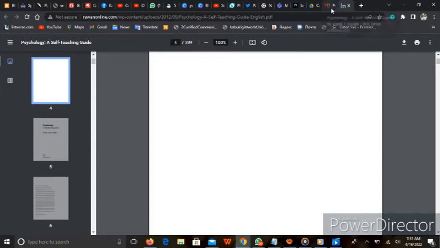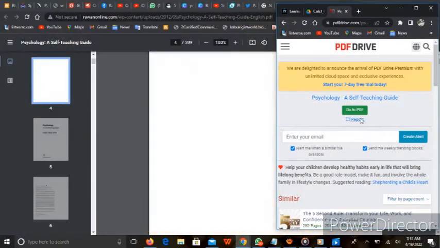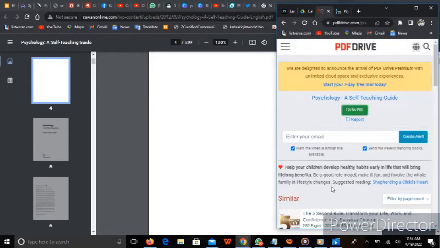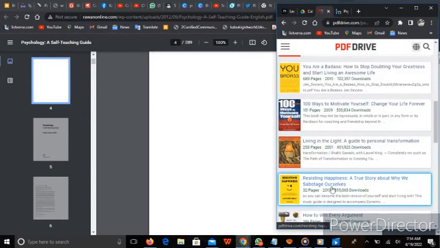Good. So let's have a look at the phone view also. So phone view, you go to PDF, same thing applies here. It takes you to a different tab. Then the button will be here for you to click to download the book. So this is where you can download any kind of book you wish to have.